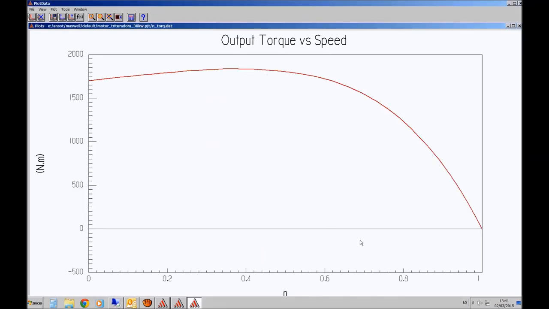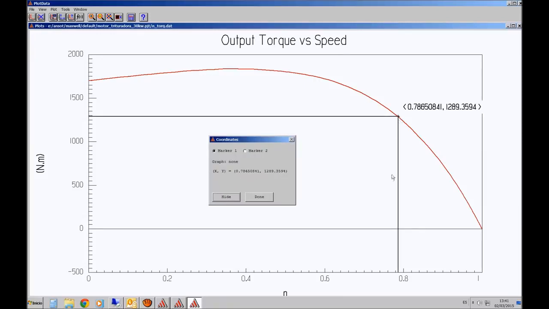You've got this. It is not a beautiful design, but it is really efficient. All these options here allow you to zoom in on certain parts of the curve. You can put a marker if you want to know the exact value at a certain point. For instance, here you've got a value.